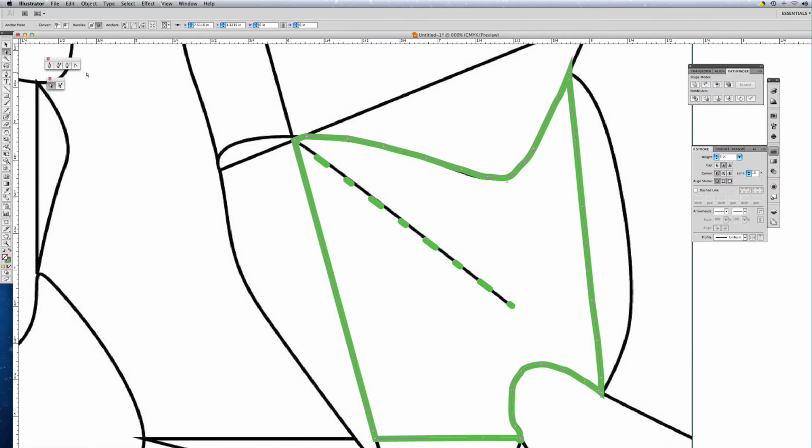So I'm going to go to my pen tool to add an anchor point. Or you can click the plus sign. I'm going to go to that. And I'm going to click on the path of my line to add a point. Now I need to go back to my direct selection tool so that I can move that point, right? So then we're going to be in our direct selection tool, click on that point and hold, and then we're going to move that.